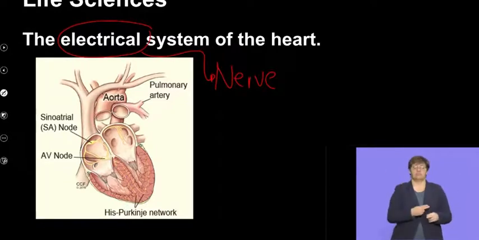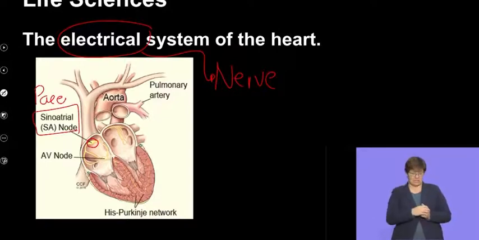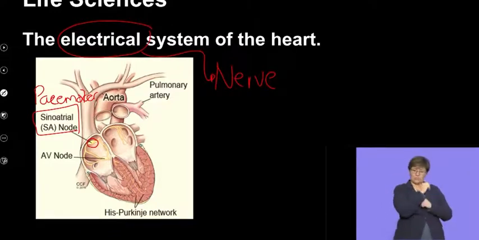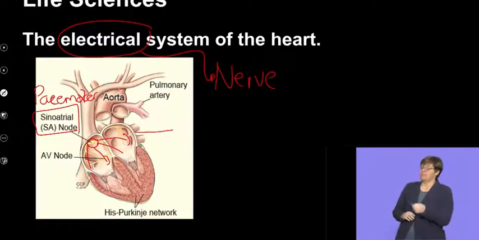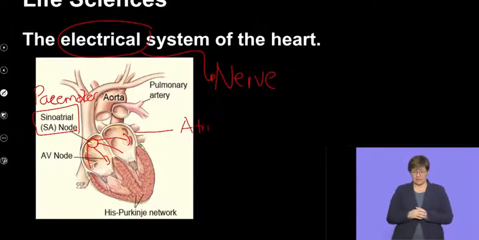So basically what happens is the following. At the top of the heart, you've got a little bundle of nerves called the SA node. Another word for it is pacemaker. So imagine, if yours doesn't work, they put a little pacemaker in your heart, which is a little battery thing that fires and gets the heart going. So when this nerve works, it says, contract. Can you see that? It sends a message, and what contracts? The atria contract. And that's the first thing that happens.